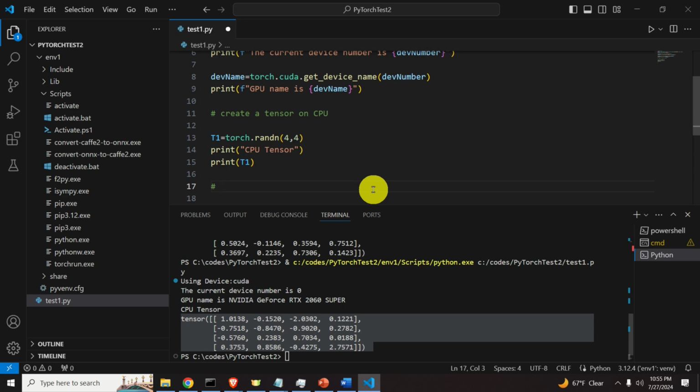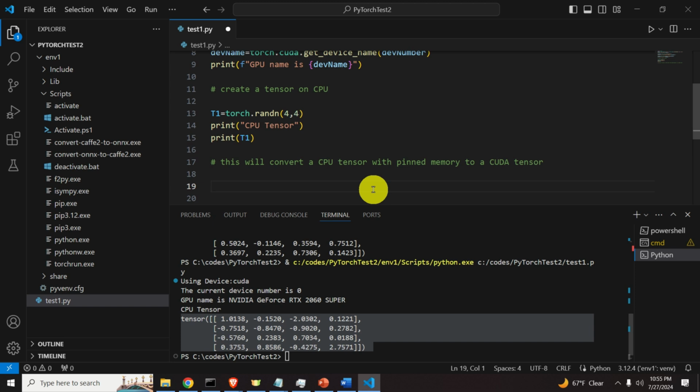To do that, I will first write a comment: this will convert a CPU tensor with pinned memory to a CUDA tensor.